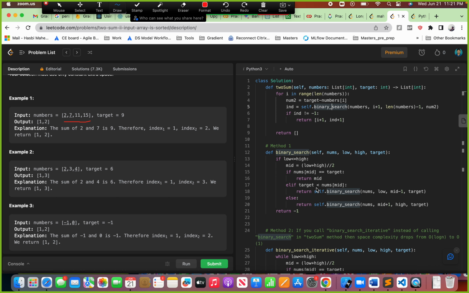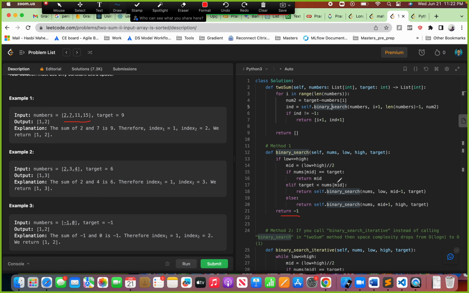It will check if the target is less than, if we had a target as 1, then 1 will be less than the target, so it will go inside this left condition, and it will make mid plus 1 and high, where this condition in the next step becomes false, and we will be returning directly minus 1. So if it returns minus 1, it will not be going inside this condition.